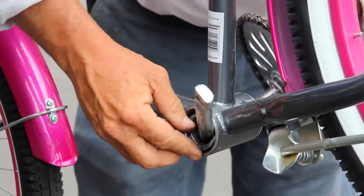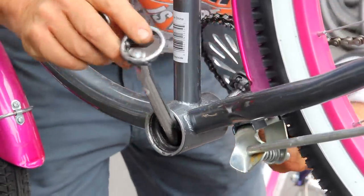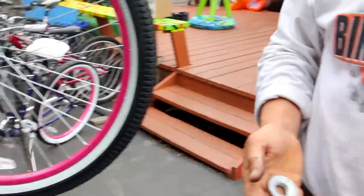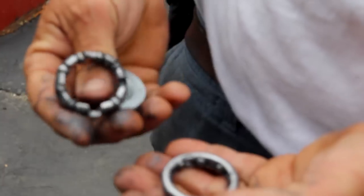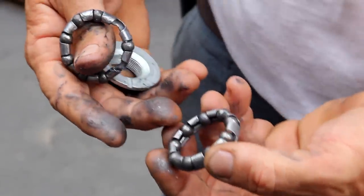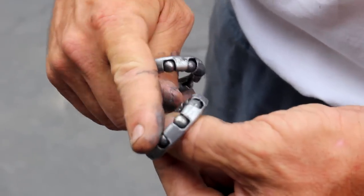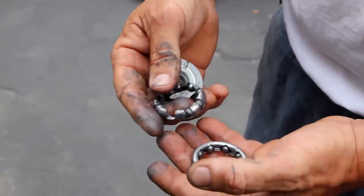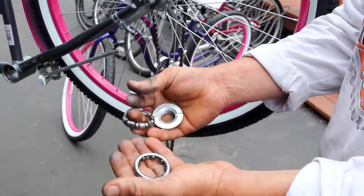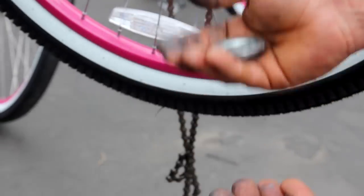The bearings are popping out already — no grease. There it is: she's bent, she's beat up, and that's what's going on. As you can see, there is really no grease inside of here. I think what they did is like what my father used to ask on his bagel — just a schmear. Not load the thing up, just a schmear of grease on there, and that was it. All of this blackness — this bike is not that old, it's got relatively no miles, but what little miles it did have was metal to metal, and that's what all of this blackness is: metal shavings. This is also just a little bit bent when it was in there. We're going to put new bearings in there; I'm probably going to put new cups in there. But there it is.